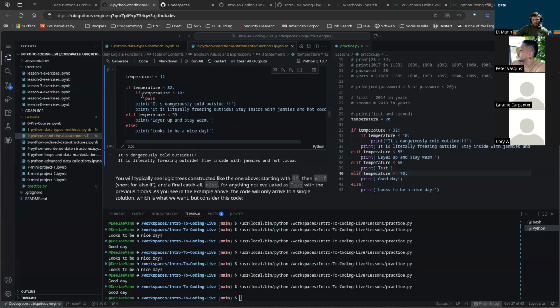So this is a way we would, if we were doing something like templating where you want an if statement, but you don't know what you want it to do yet, you could put your condition like, I know I want to do something here, but I don't quite know yet. So I'm going to just put a pass so it just steps through it. So I can check this outside piece or whatnot.